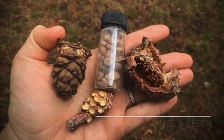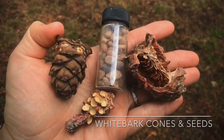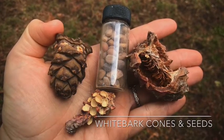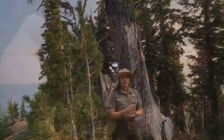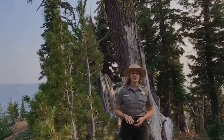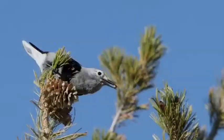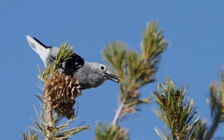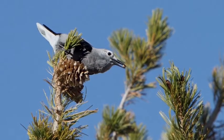As you may recall, the whitebark pine cones do not open without the assistance of an animal or wildfire. Luckily, the Clark's Nutcracker has a long, sharp beak that can pry open the cones. The whitebark pine cones grow towards the top of the tree off high branches, which allows the birds to see the cones during flight. During the summer and fall, Clark's Nutcrackers rush from whitebark pine to whitebark pine, hastily prying open the tree's cones.